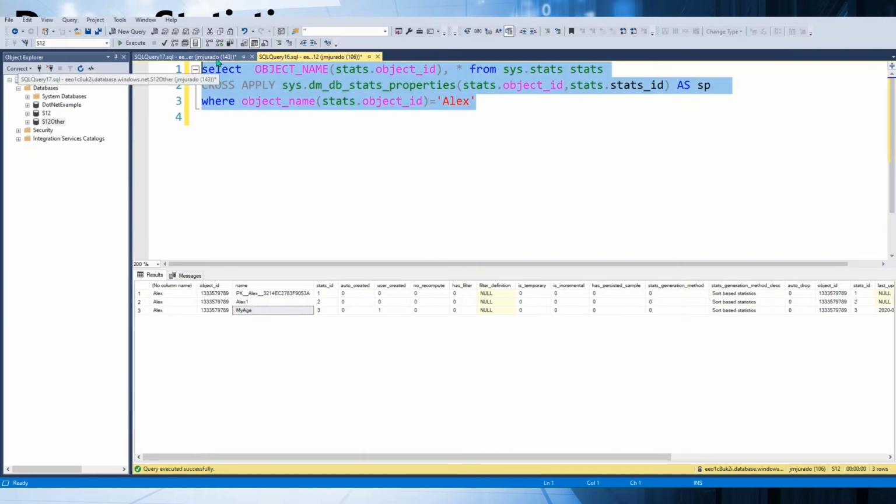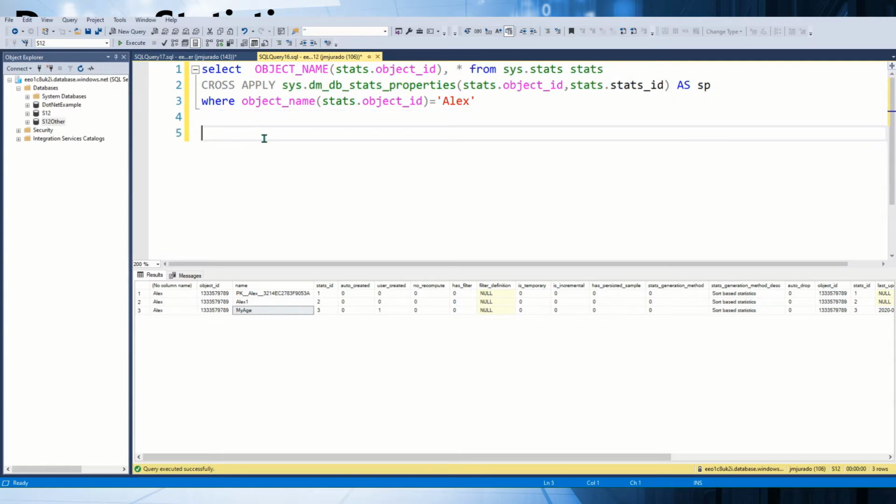So suppose that I'm going to run this query. Select top, for example, 2000, star from Alex, where age is, for example, 9.